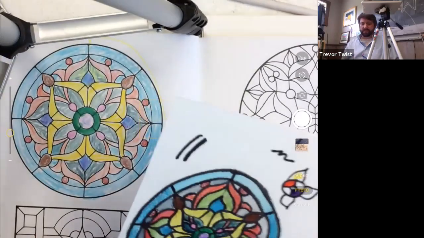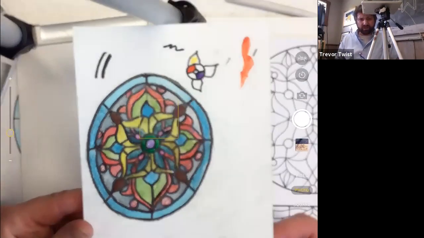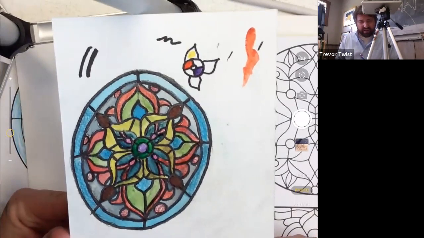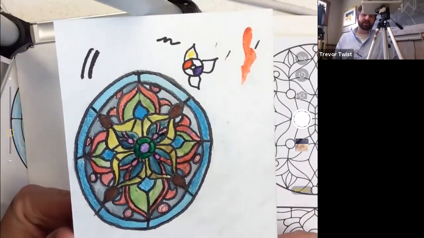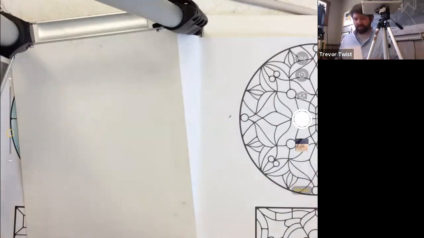Yeah, I don't care. If you don't look at this one and you just see the one that I did, it's still really cool looking. I'm gonna cut it out with scissors.